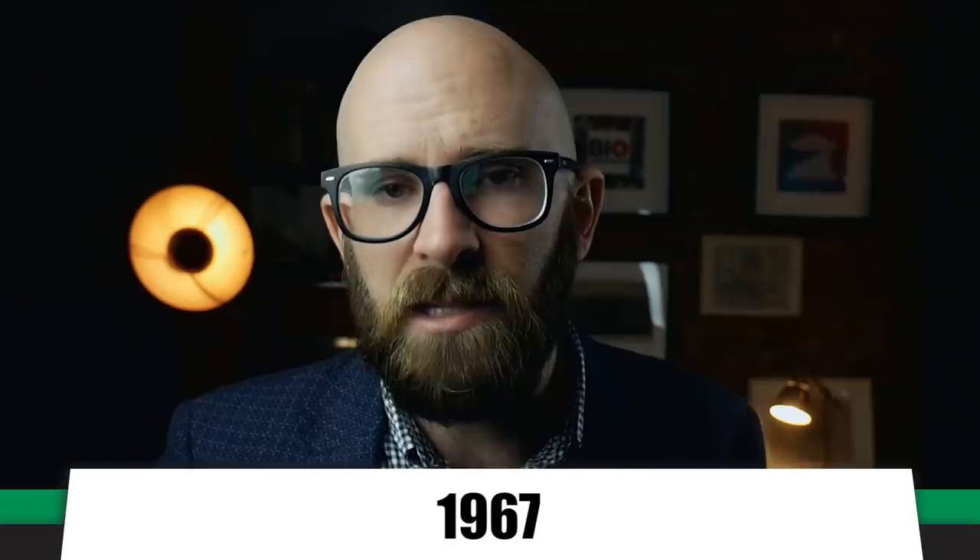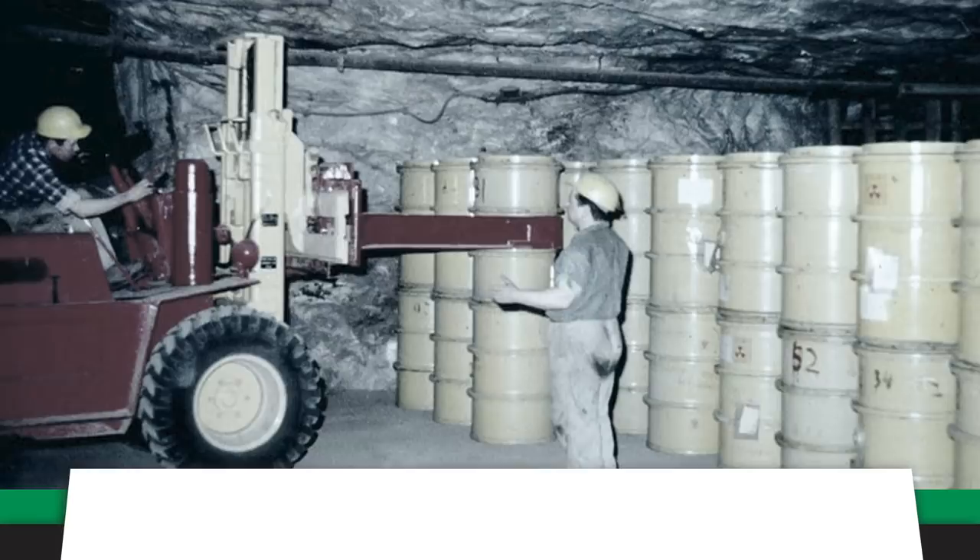In 1967, Germany decided to experiment with geological disposal. With the Asse Mine in Lower Saxony running dry, the government moved thousands of tons of radioactive waste in there, sealed it up, and hoped they'd never have to think about it again. By 2008, the site was an ecological disaster zone. Thanks to collapsing mine shafts and the decay of barrels holding the material, it's now thought the waste could potentially come into contact with groundwater, thereby poisoning it — and the costs of cleaning up are so astronomical that it might be impossible. That was just after 40 years. Still, burying nuclear waste remains the favored long-term solution. Only now, we're trying to bury it better.